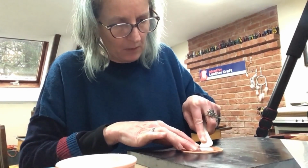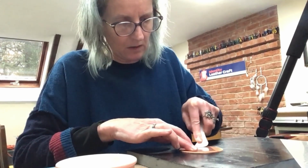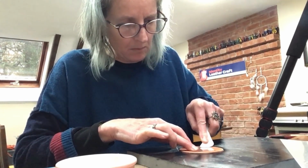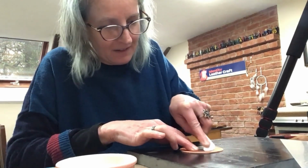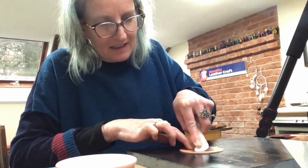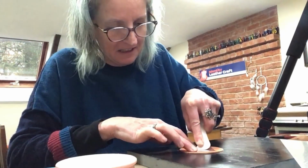And reasonably firm pressure. If you ever went brass rubbing when you were in primary school, I know I did, that's what it's bringing back memories of. Terrifying. Actually, no, it was quite fun.